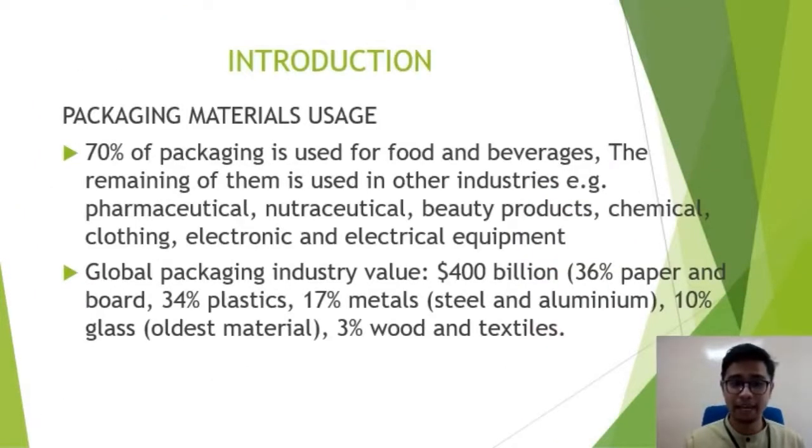About 70% of packaging is used for the food and beverage industry, and the remainder is used in other industries such as pharmaceutical, nutraceutical that we will discuss today, beauty products, chemicals, clothing, and electronic and electrical equipment. The global packaging industry has a value of 400 billion, which accounts for 36% paper and board, 34% plastics, 17% metals, which is steel and aluminium, 10% glass, and 3% wood and textiles.